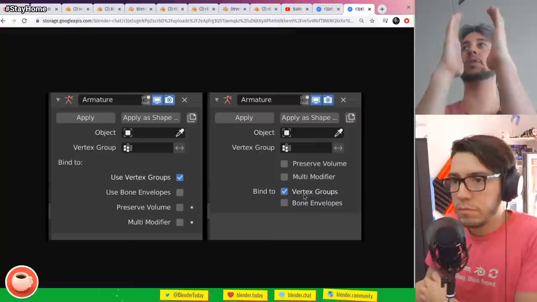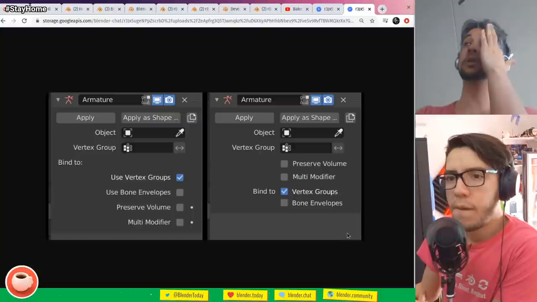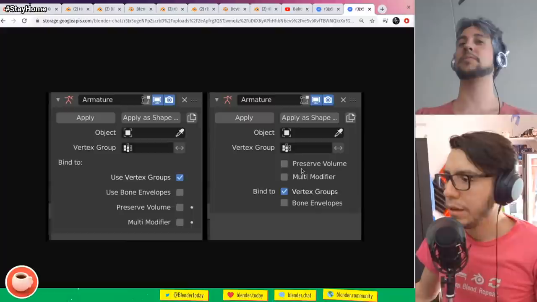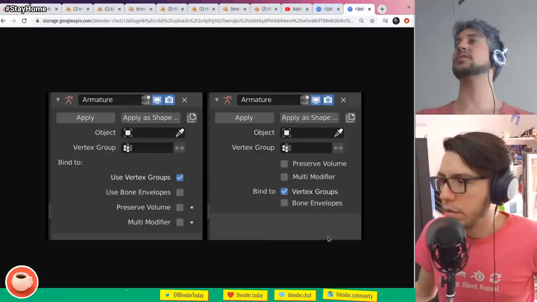The whole idea of the vertical design for the layout is that you're supposed to have very compact panels, right? And then yes, just rely on them growing vertically. And if you have text on both sides, you're never going to be able to compress it very much. I don't know. If you look at the example here, you can see that actually in the armature modifier, the bind to it manages, like if you squeeze this window down, it would occupy pretty much the same space, and it would actually work.